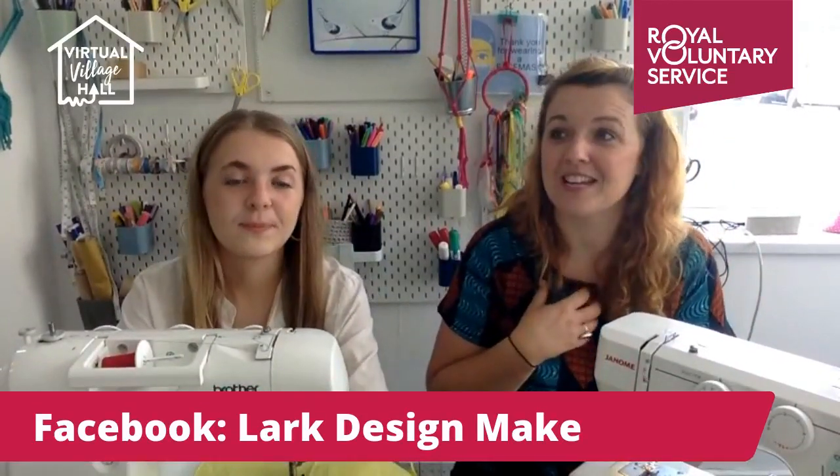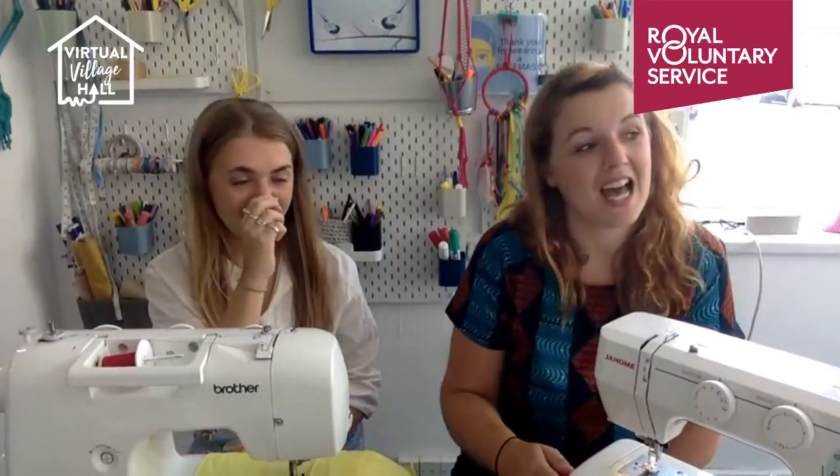My sewing story is that I can't remember ever not sewing. I did a scrunchie party yesterday and my friend, who now lives in Australia, messaged saying: 'Who would have guessed after having a scrunchie stall when we were 11 in 1990, you're now teaching it 32 years later!' So I've just given away my age. My mum is also a sewer — and it's quite funny, when we tell you things, we break some rules, but we both say 'this is what my mum does' and our mums seem to do the same thing.